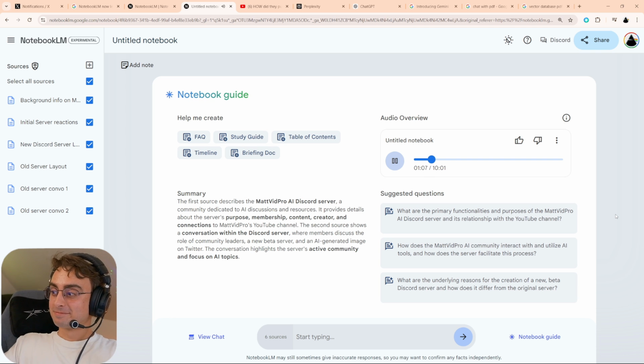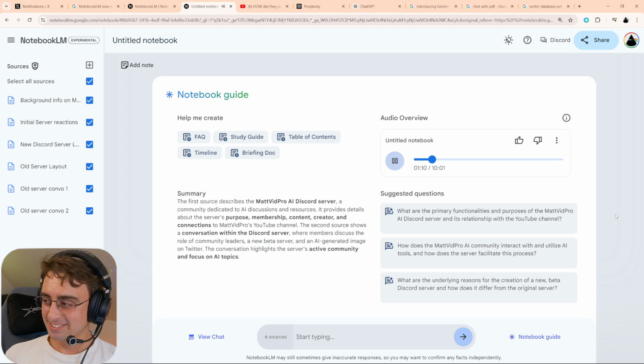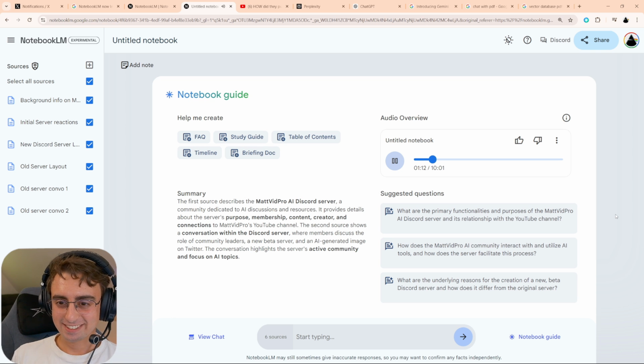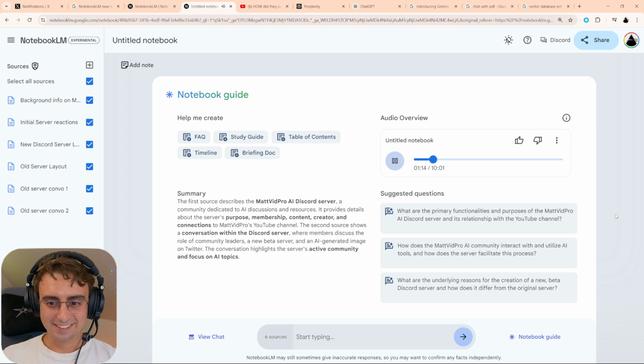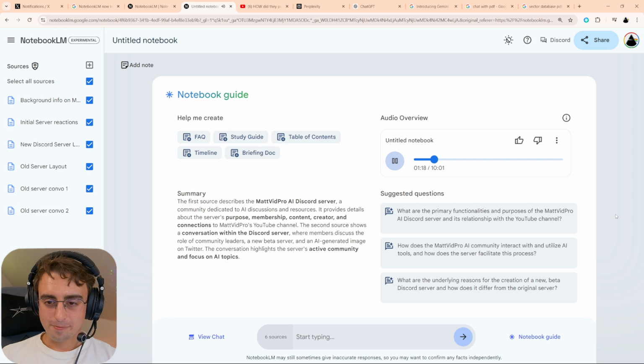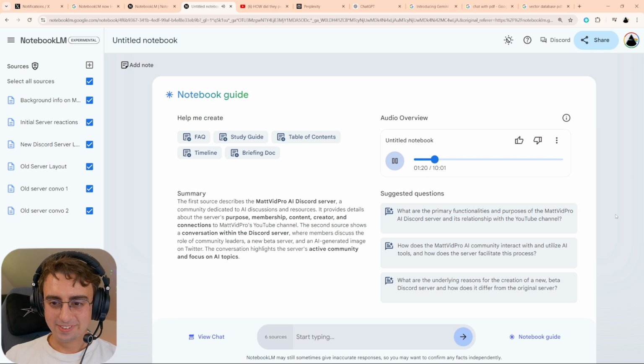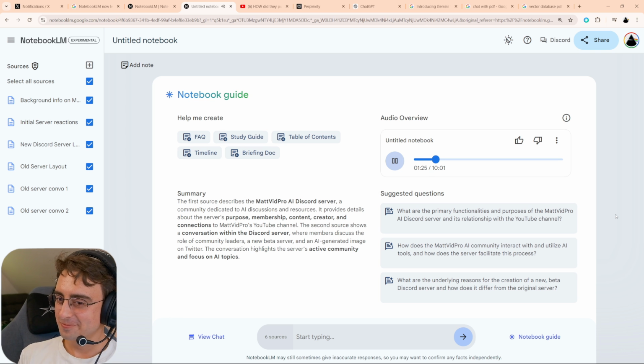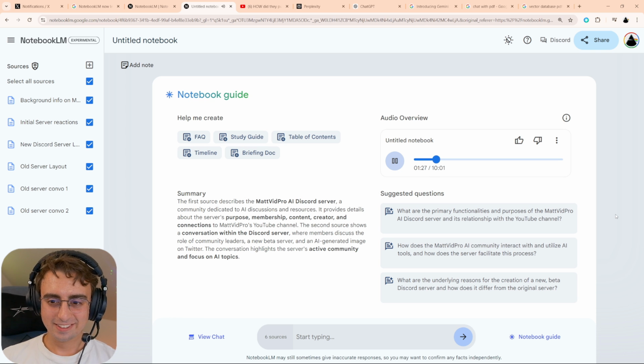The original server, as popular as it was, wasn't even owned by MattVidPro. Whoa, wait, seriously? I mean, the guy's practically synonymous with AI content. You'd think it was his digital domain from day one. It's a bit of a trip down memory lane, actually. See, that server, it goes way back to Matt's early days, like Minecraft era early. Oh, wow, the nostalgia. Yeah, it was a fan-made thing, organically grown, and as Matt's star rose, so did the server's member count. Makes sense, but talk about a happy accident, huh?